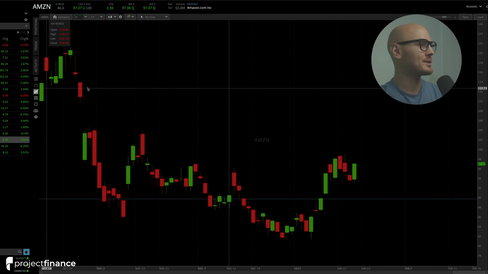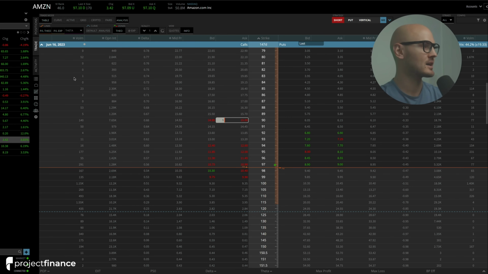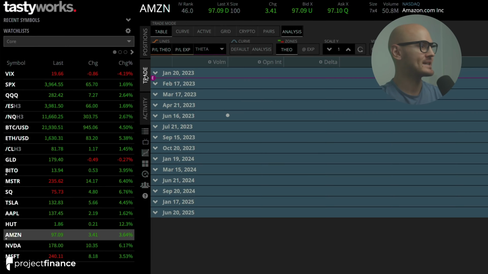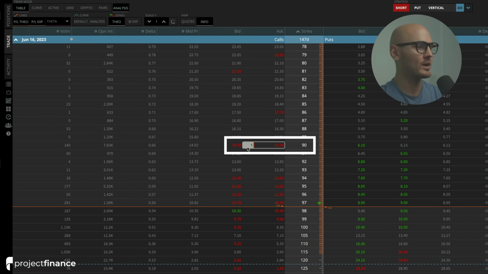Really quickly, I want to show you how the call position itself actually performed throughout that stock price decrease. So if I go to the trade tab and I go to the June 2023 expiration cycle, we can see this little white dot here. This means that I have an open position in this expiration cycle. So if I open the June 2023 options, we can see that I have this one long call option at the 90 strike price, and we can see that the option price is trading around $15.